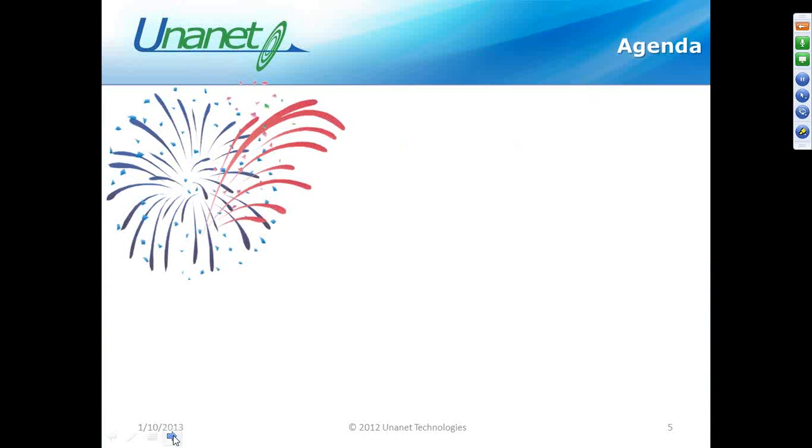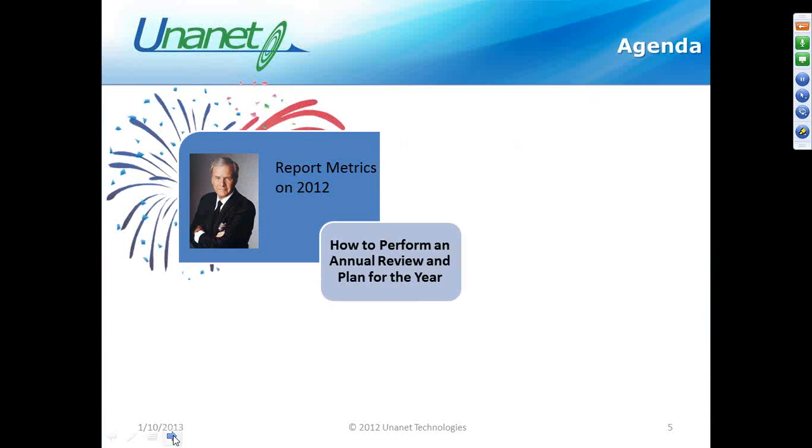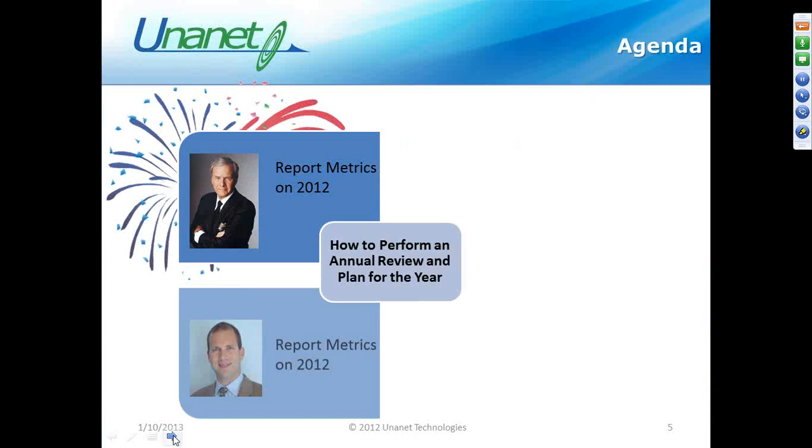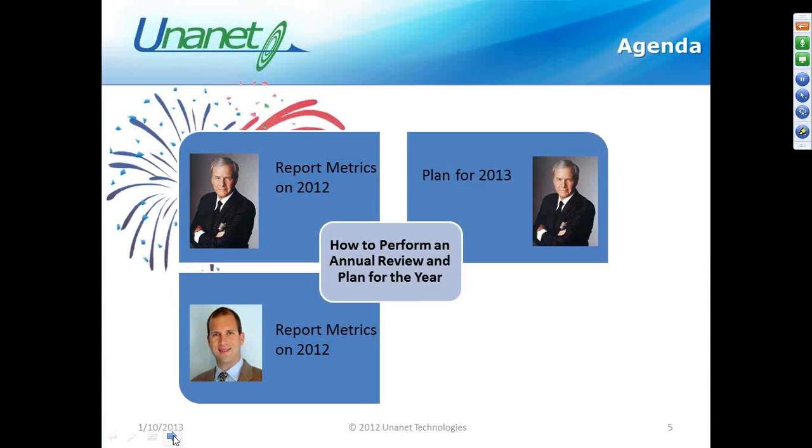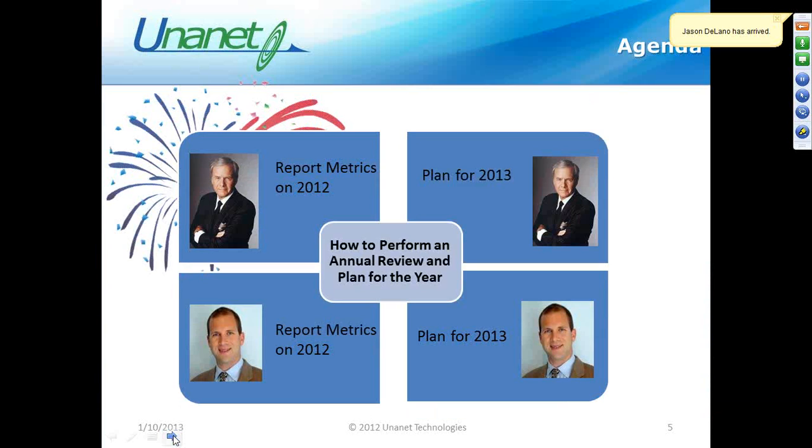We will be reviewing how to analyze and report on historical information for this past year from the perspective of a project manager and an executive officer or a controller in an enterprise organization. With analysis of this review information, each of these roles, project manager and executive level, will be better equipped to plan effectively for the following year, incorporating any lessons learned and being able to forecast the revenue and profit for this upcoming year.